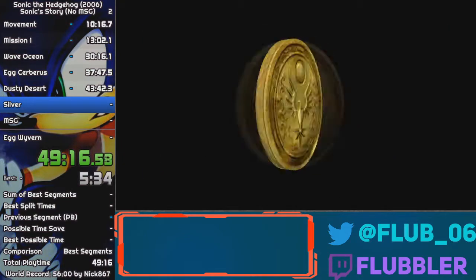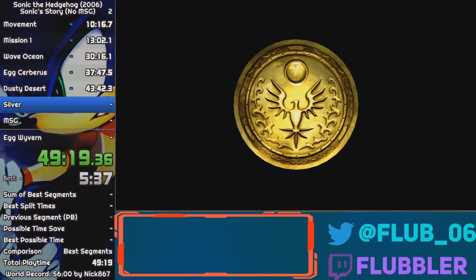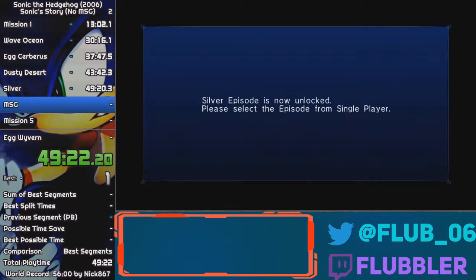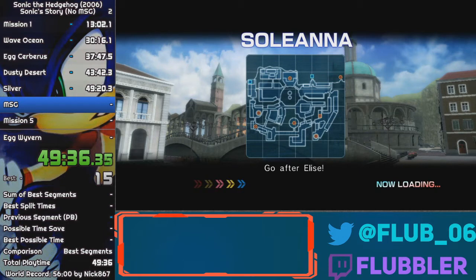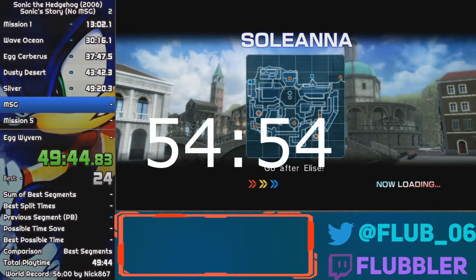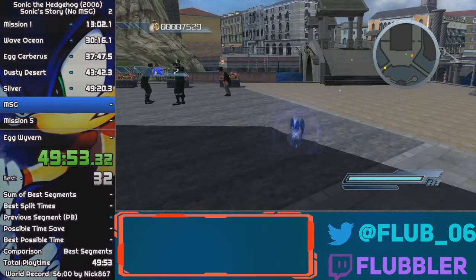And so right here, you can't really avoid the S rank again, so you want to just split there, and then scroll through this. Pause, and start mashing start because there's a cutscene here. Now, I'm going to be showing off MSG. If you don't want to see MSG and you just want to learn no MSG, click the timestamp on the video, or there will be a timestamp on the screen right now for when I will be done with MSG, and also a timestamp in the description. So if you don't want to do MSG, you can skip that.